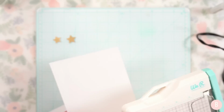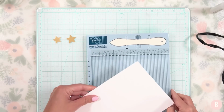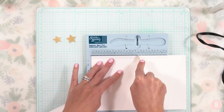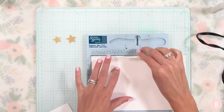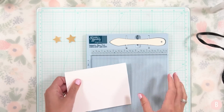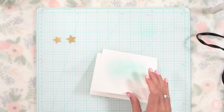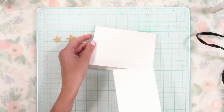Bring back my scoreboard to score it at 4.25, leaving me with my A2 size card. Easy peasy. And again, I'm just going to do my own card base just because I'm really finicky about my paper and my panel matching. It's just my thing. Just a little slight variation really bothers my eye.